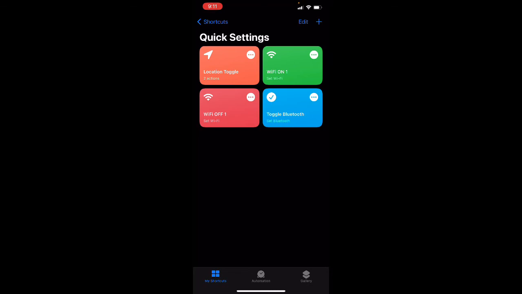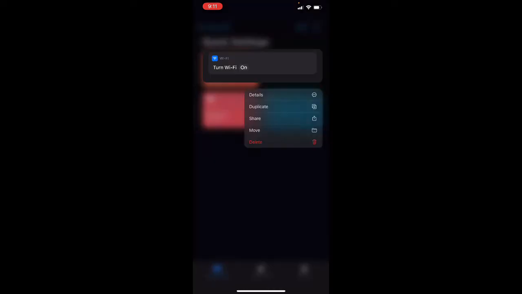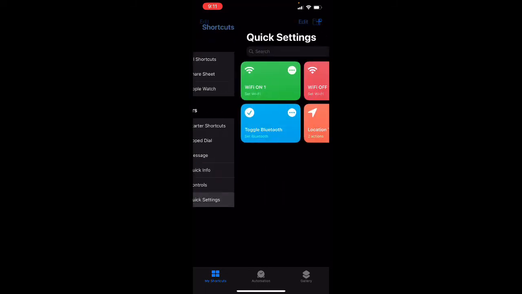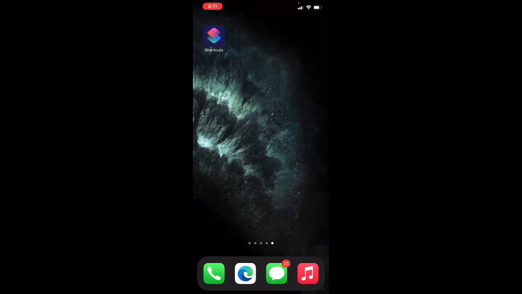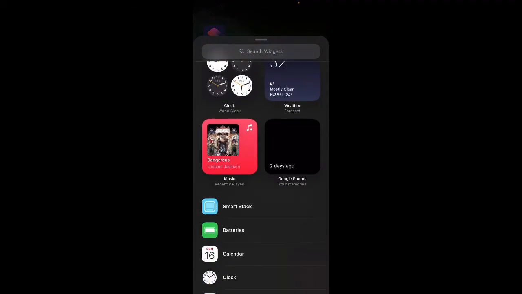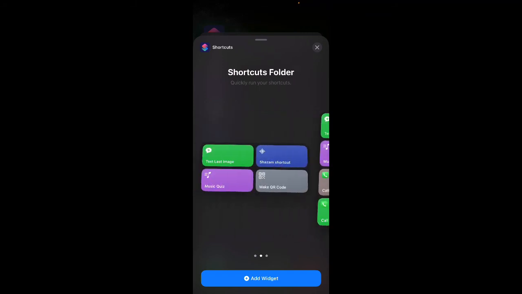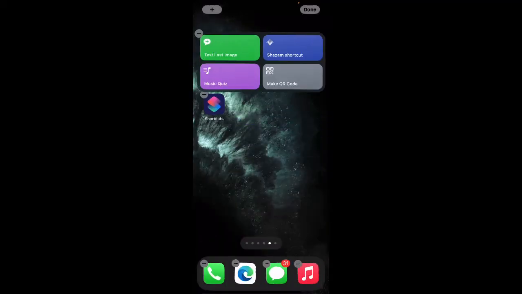So now you see we have 4 shortcuts that are on our home screen. You can create up to a maximum of 8 or more which you want to have in a widget. So let's arrange these icons again. So these are appearing in the way I want them to appear on my home screen. So that is it. Now we go back and we see that we have a quick settings folder that has 4 shortcuts. Now you come to the home screen, keep pressing your home screen, you put plus, and here you scroll down to the shortcuts, and you have multiple choices like these 4 or 8. So I will select these 4 icons and add the widget to the home.